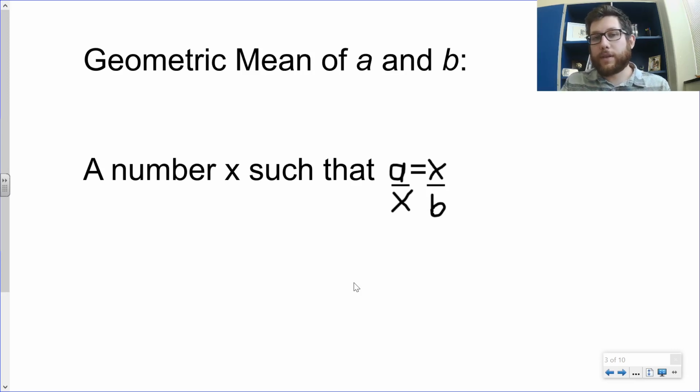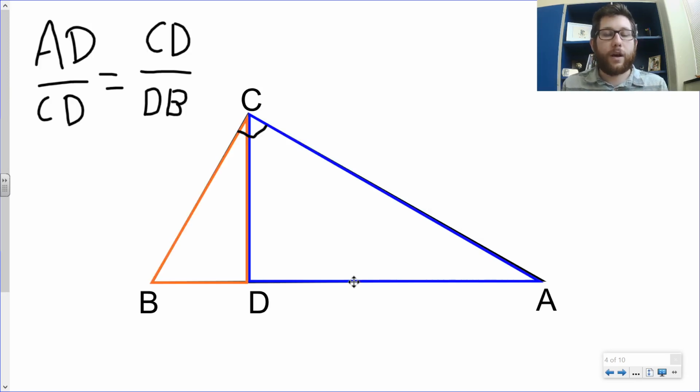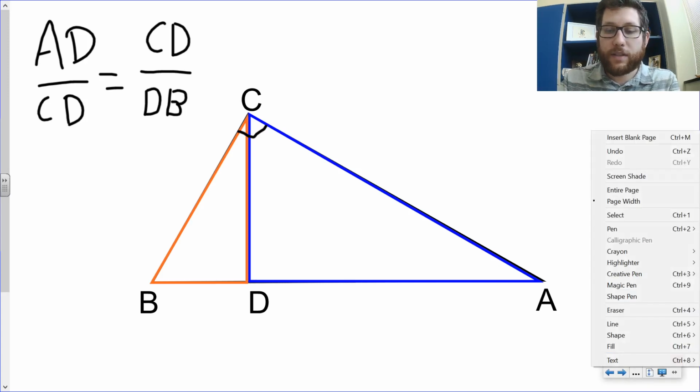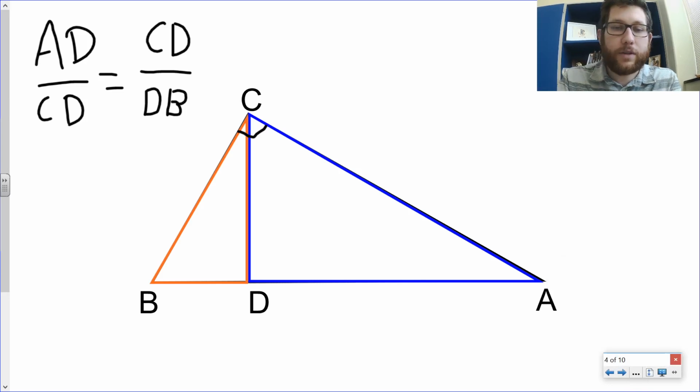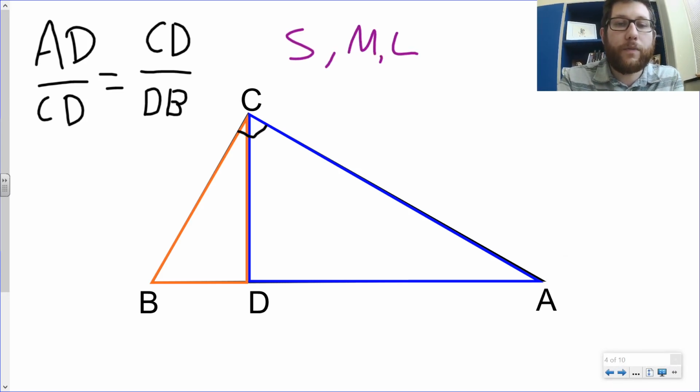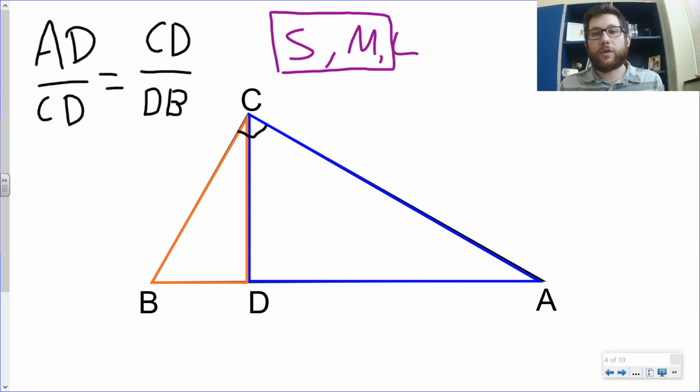Now, we're going to use our usual proportions to solve a couple of different sets of sides. We're going to look at two triangles at a time. The first two we're going to look at are the smallest triangle and the medium triangle. So again, remember, we've got three triangles here. We've got a small, a medium, and a large triangle. We're going to take a look at these two first, the small triangle and the medium triangle, and how we solve for sides between them.